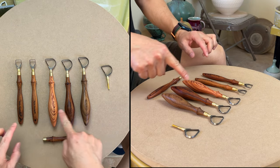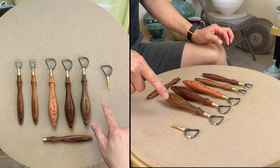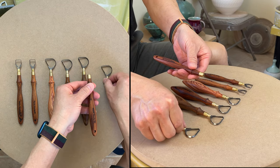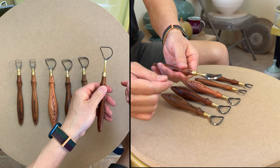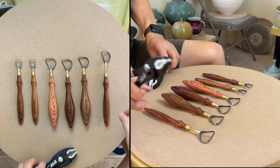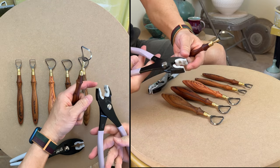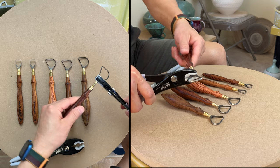I have three different kinds of handles: rosewood, moponi, and walnut. Some people prefer a smaller handle, so I'm going to show you this small handle. That's a perfect size hole — you can just screw it on and off. I have a plier here to hold it, and this plier has plastic teeth so it's not going to ruin the metal part.